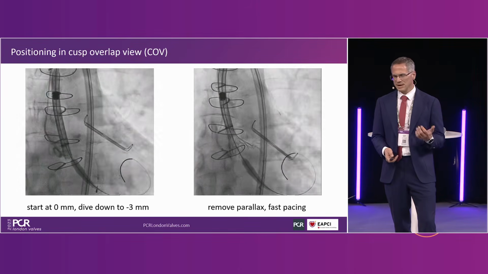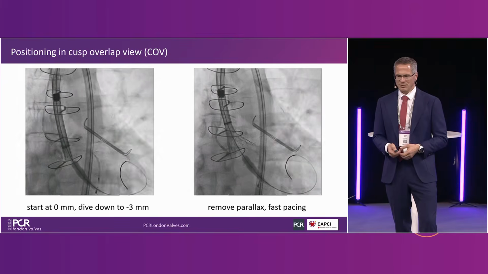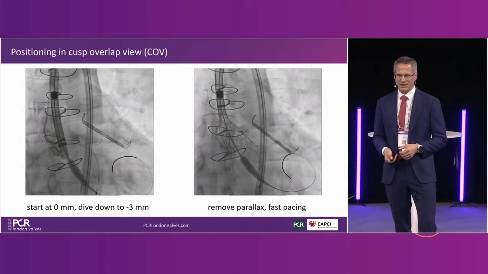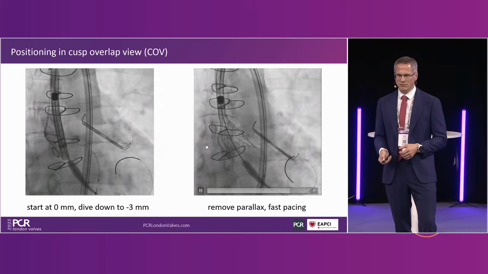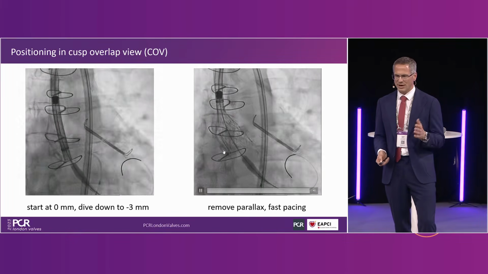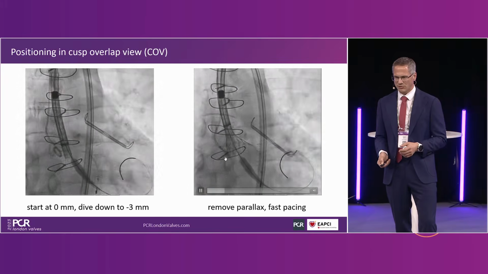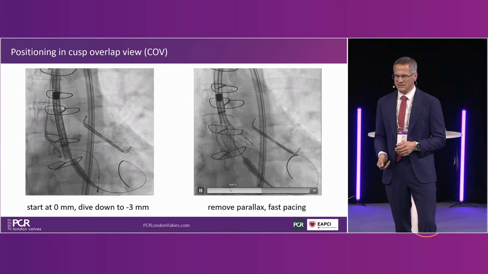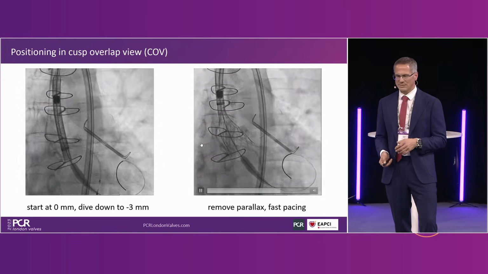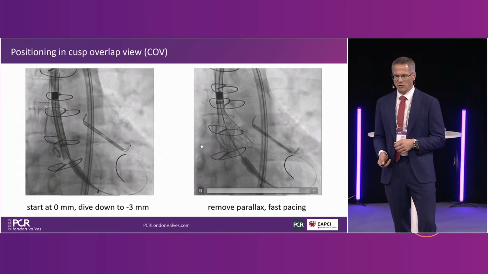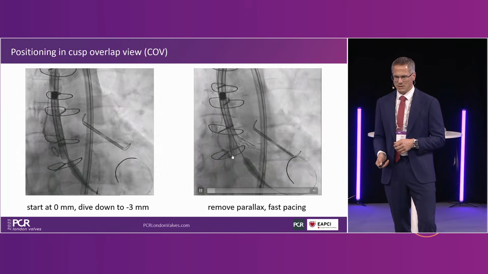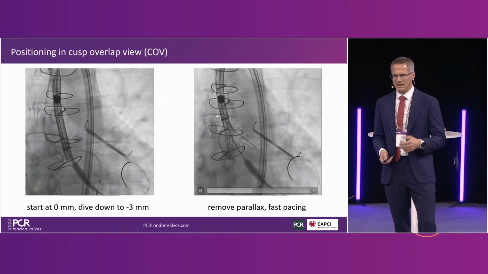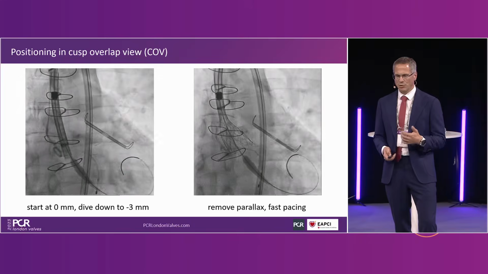And then this is an aspect where some people, also in the talks from the US when we were trained concerning the FX, say, well, don't remove your detector, just stay there and only look at this pigtail and the contrast and the depth of the valve, and that's it. I like to remove the parallax here, going most of the time a little bit further in the caudal position. Then you see these gold markers 2 and 1. Then controlled fast pacing and pulling back the capsule.